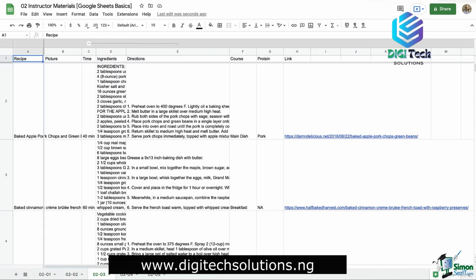Alright, so what do you think? How does your recipe book look now? Still not the best looking thing, so in our next module we will get into the fun part, and that is the theme and formatting and making this look even better. So yes, all the colors that will make this spreadsheet stand out. And then we will get into more details with formatting, so this recipe book will be much more functional. So come join me in the next module.